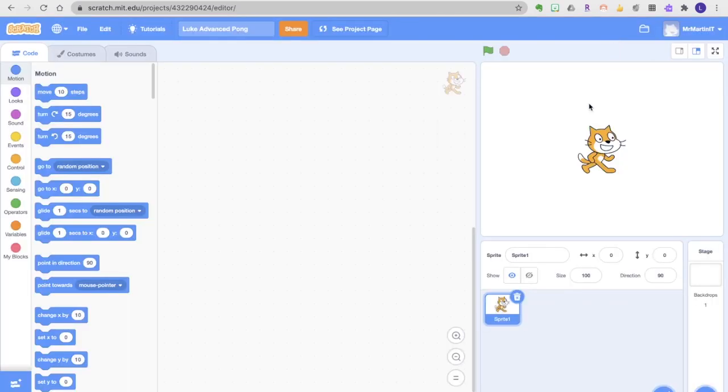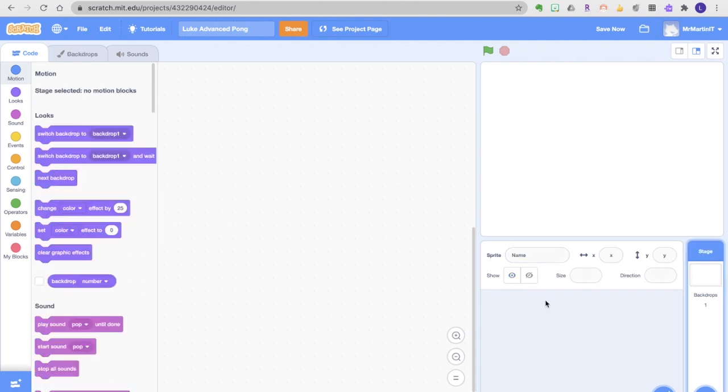Okay, at this point, what I want to do is just review the coordinates with you. We've got this cat in the middle who is in the exact center. We can see down here it's x0, so x is horizontal, and y0, y is vertical. If I move him up here, he now has positive coordinates for both x and y. If I move him down here, we've got a positive x and a negative y. If I move him over here, we've got a negative x and a negative y. And if I move him up here, we've got a negative x and a positive y. That's just a review of coordinates, which is essential to be able to do games like this. We don't actually need the cat for this game, so we're going to go ahead and delete him now.